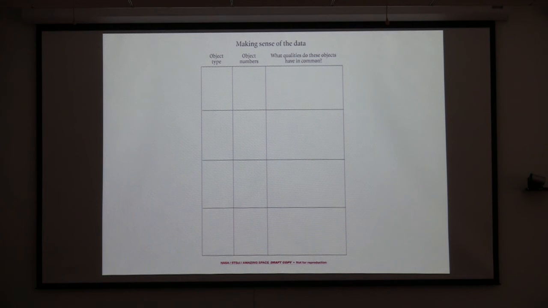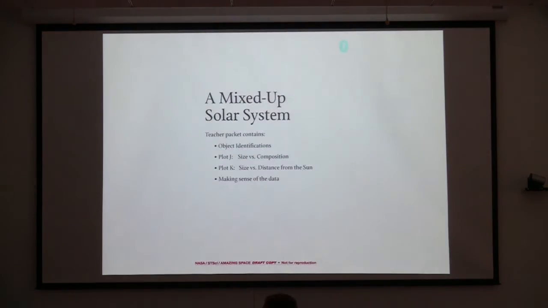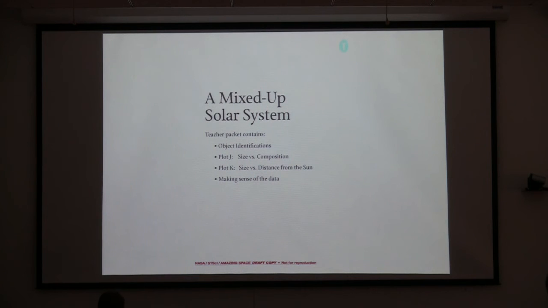All right. Here are the teacher supplements that you're going to get. Okay? The teacher packet contains the object identification, because everybody wants to know what objects are which, right? And I'm sure some of you have already figured out a few of the objects, right? All right. Raise your hands if you have. He's definitely figured out which one Jupiter is. Jupiter's the largest one, right? Okay. The one with 0 tilt has to be Earth. There you go. Okay. What's the smallest one? Some object you don't know, I guarantee, or most likely.